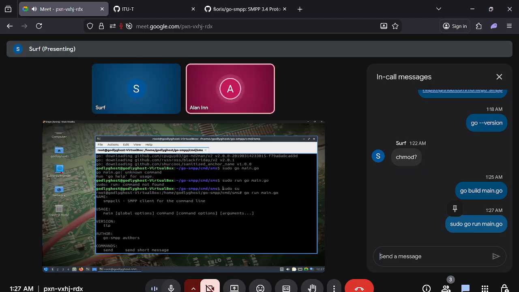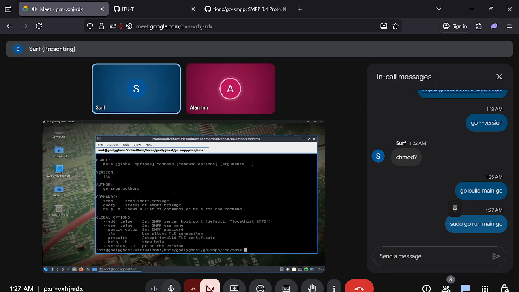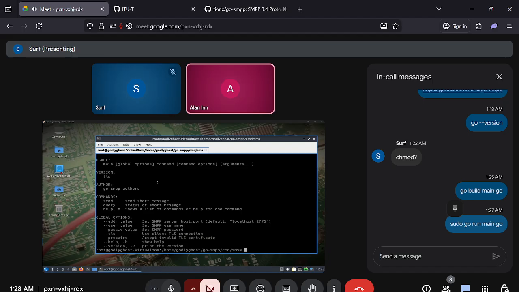Now you can see here, utilize this one. SMPP, a client for the command line, as main for the global option. You can send short messages. Address is the server host and port. You just need to build the server in your system. If you set up port forwarding on your Wi-Fi router, you can send real-time messages directly to your client, and you can also add a username and password.